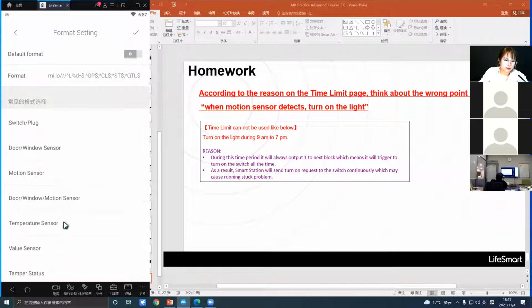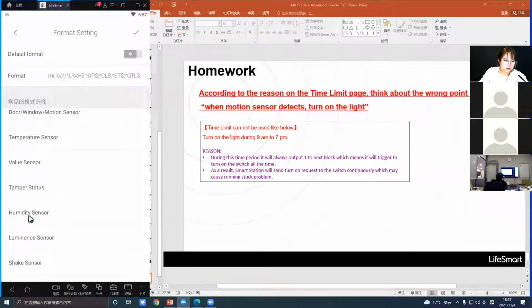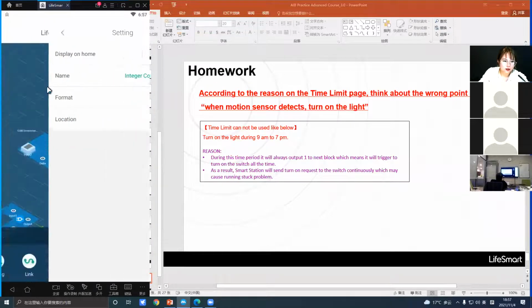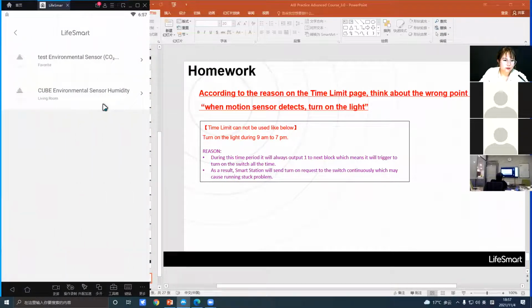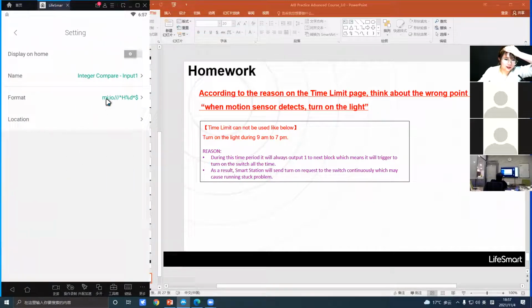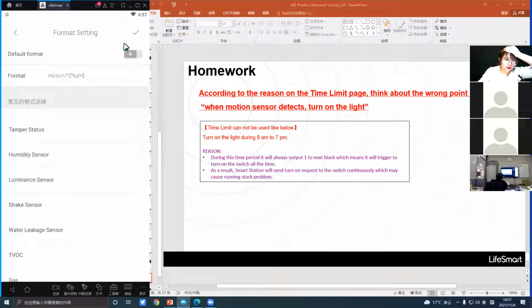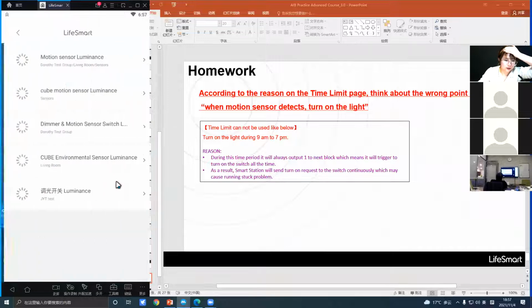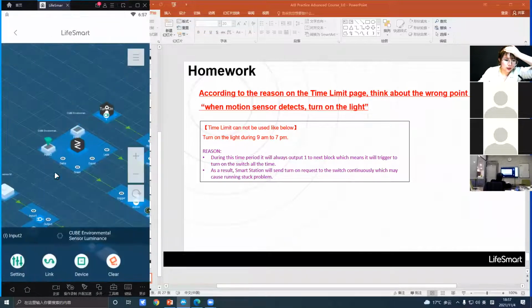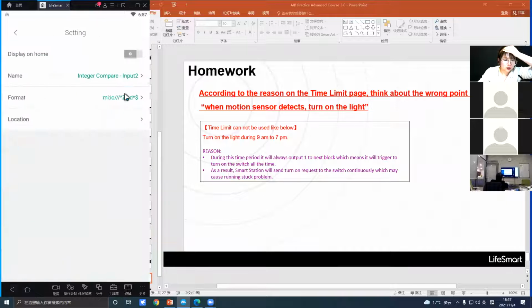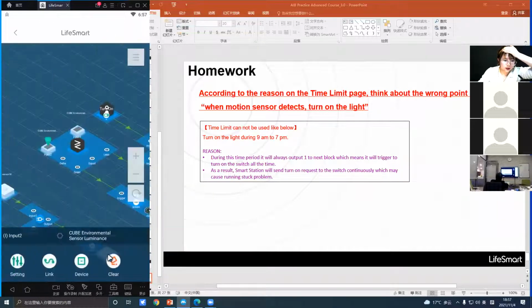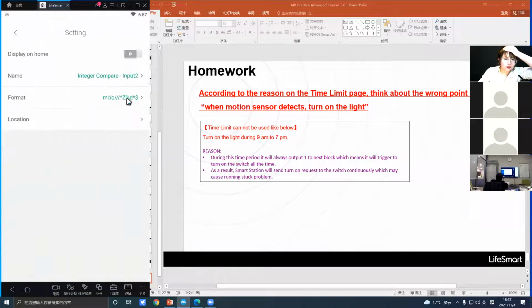Luminance, MI, and choose a device. Cube. And here to be... Oh, just clear it and set. Clear it. Oh, you need to set it again.